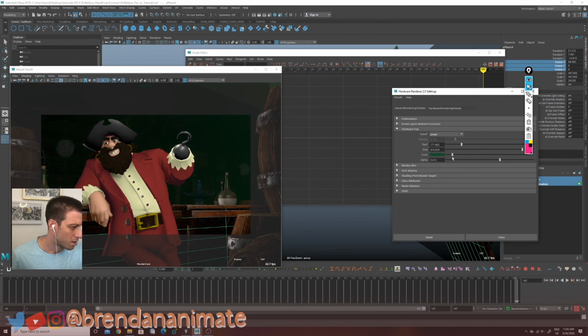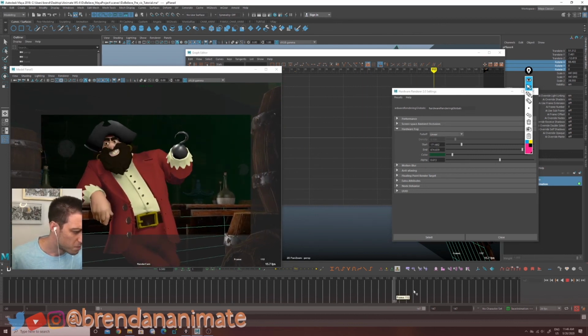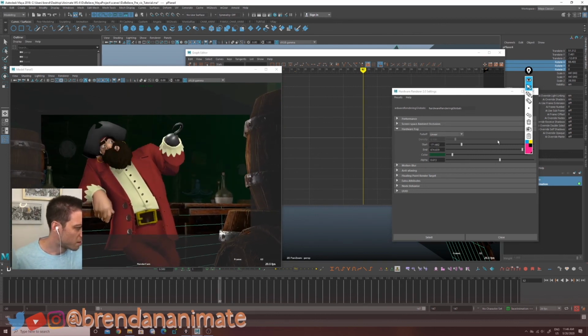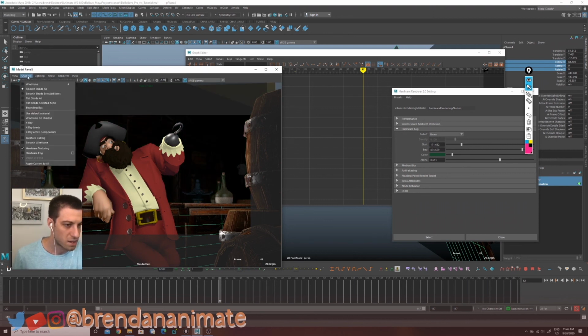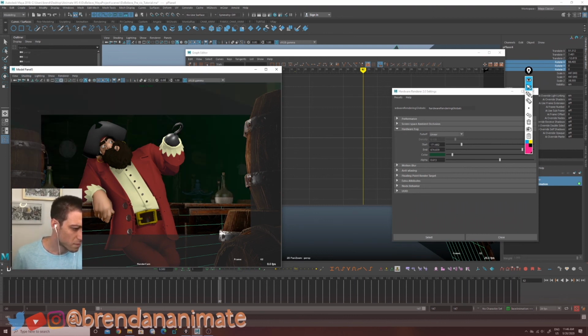Yeah, cool. So this one adds a little bit of atmosphere, putting the hardware fog onto it. It adds quite a bit to the scene just to have the hardware fog on. So if we turn it off, this kind of doesn't add that much depth to the scene.